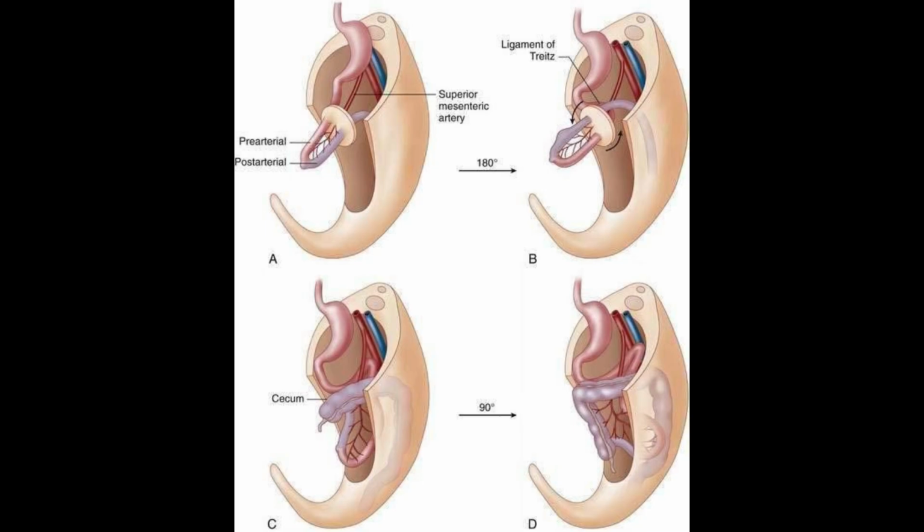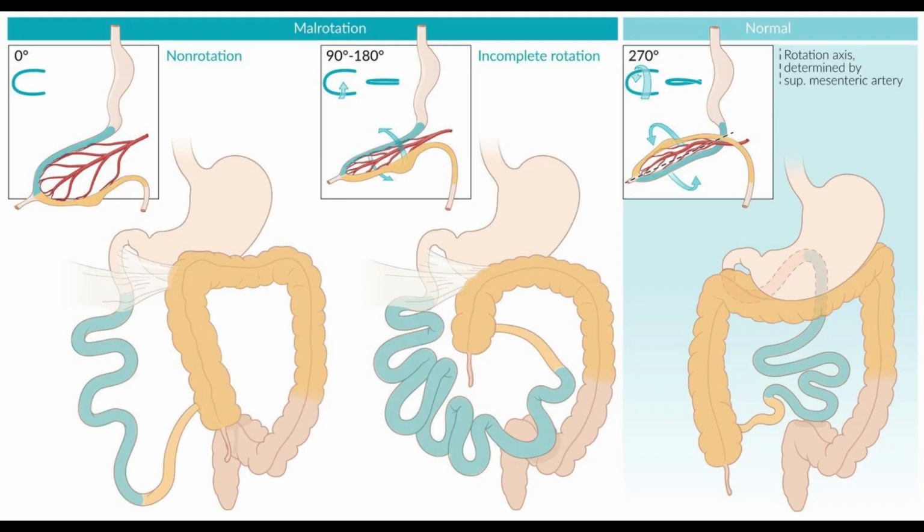Exactly. The spin ensures that the bulk of the small intestine is nestled centrally. And critically, it takes the cecum, the bulky beginning of the large intestine where the appendix sits, and swings it all the way across the abdomen and down into the right lower quadrant. So what happens if the folding pattern is wrong? If it's wrong by even 90 degrees, the entire architecture of the gut is dangerously unstable. And with the SMA acting as the central pole for all this chaotic twisting, I can imagine that if things twist incorrectly or spin too far, that critical artery is in a very vulnerable position.